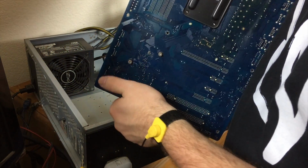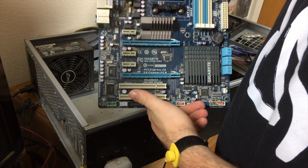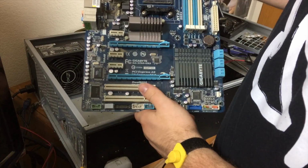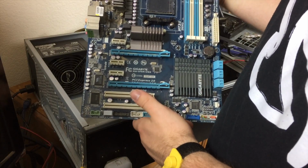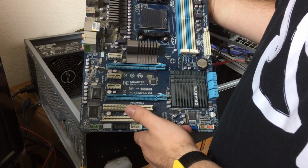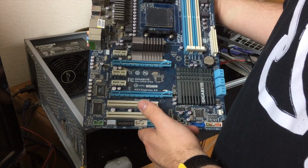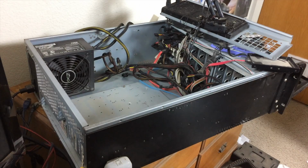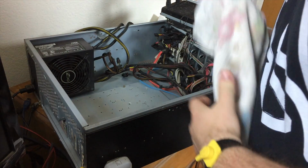Ooh, we got some hair hanging off of her. This one will sit in a box until a time that it's needed again in an emergency capacity, or who knows, maybe we'll have a project where we can use a real low power CPU and get some additional life out of this unit. I'm going to use this opportunity to dust out the bottom of the case.